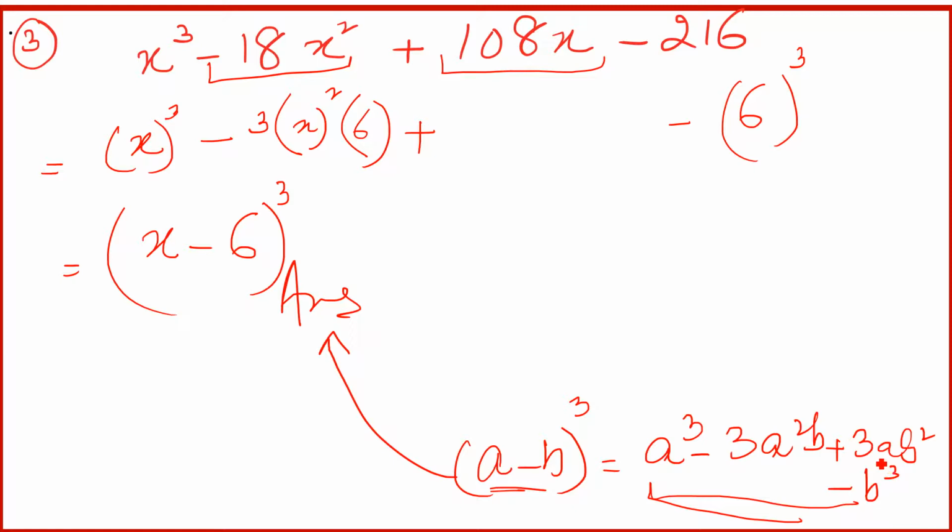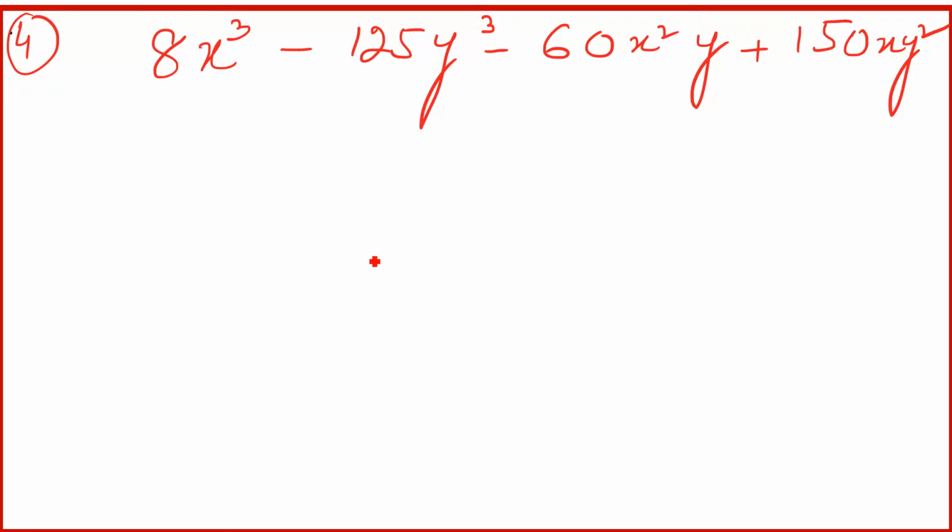So just follow this: 3a squared b. Instead of a, this is a, this is b, we have x, and b we have 6 squared. 6 6 times 36, 36 3 times 108. Do not make it 6 2 times 12. It means you have 6 2 times 36, 36 3 times 108. But this is your answer.